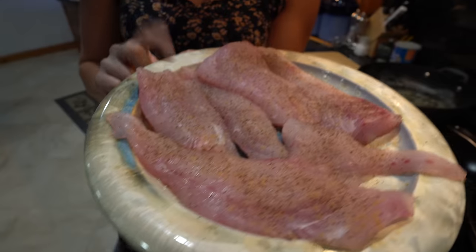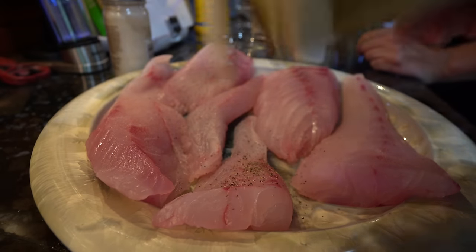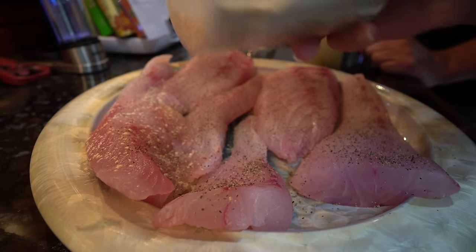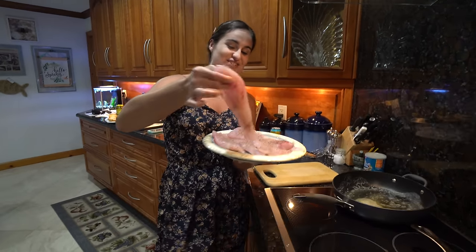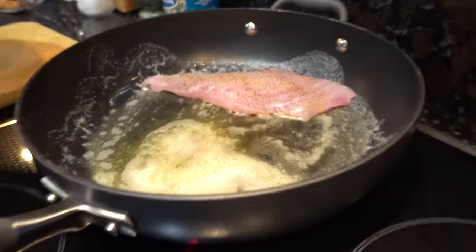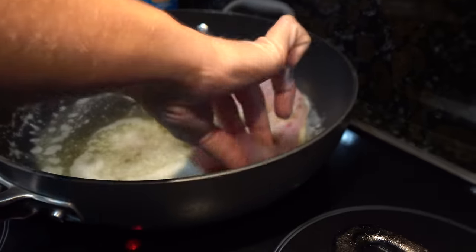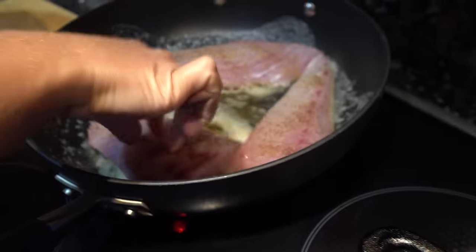So this is one of the smaller mutton snappers, and all I did was season it with some black pepper, salt, and some garlic powder. And I'm telling you guys, this stuff is amazing. Like, I feel like I could just eat it like this. It's just the most beautiful white meat. I absolutely love mutton snapper. So in this pan, I have some butter and some olive oil.